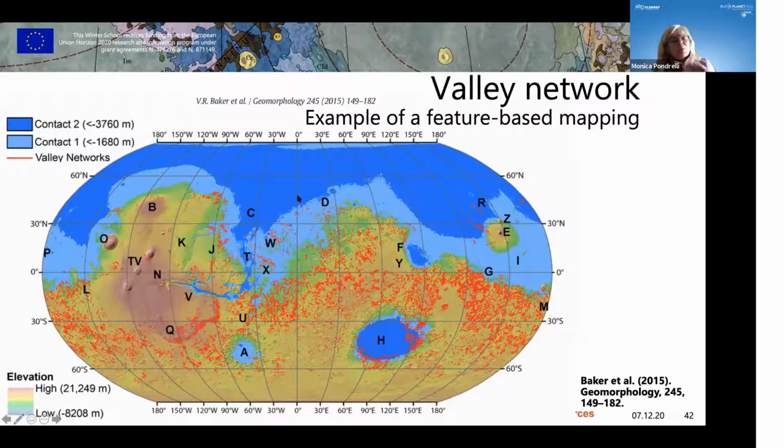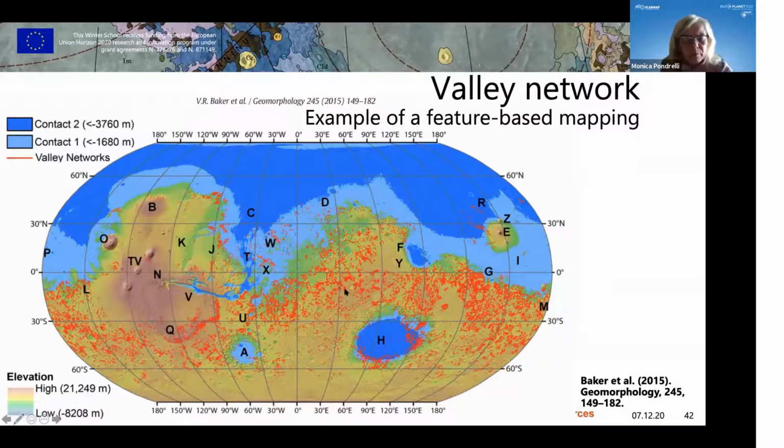An elevation for this ocean has been proposed, but it's very difficult to prove sedimentologically, because beach deposits are very easily eroded. So it's difficult to find sedimentary proof of its existence. So indirectly, these maps address one point: this valley network appears to stop more or less in correspondence with these two possible coastlines. This is the distribution of valley networks on Mars.